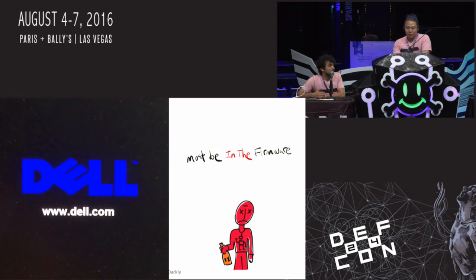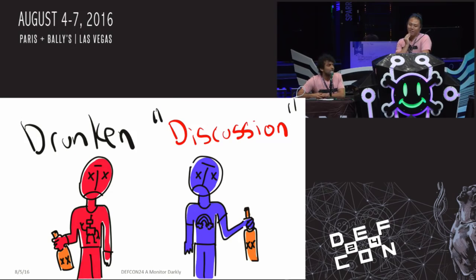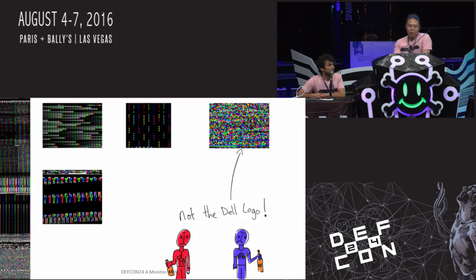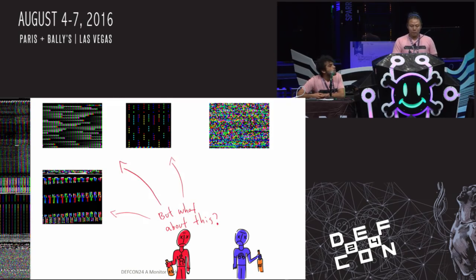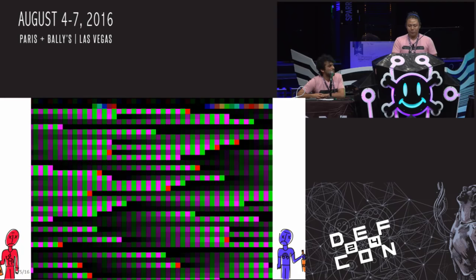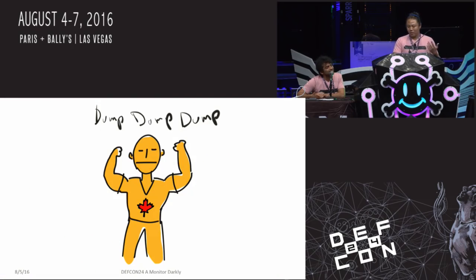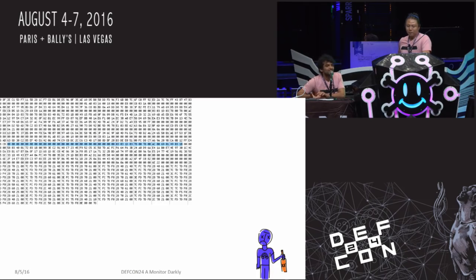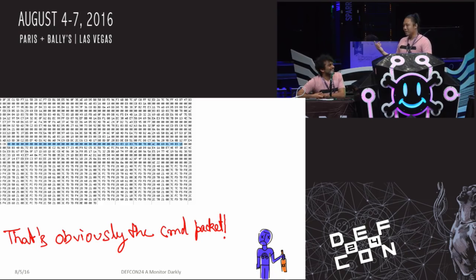We had a sober and professional discussion about it. After a few hours we both concluded this is not a Dell image. We looked at parts of the code — this clearly doesn't hold the Dell logo. Then Francois comes along with multiple megabytes of data. I stared at it for hours, and then — obviously, that's an OSD command packet. It's a big binary blob in memory at runtime. Jatin stares at it and says, obviously this is this structure. The OSD command packets allow the OSD to display elements anywhere on screen — you can specify coordinates, size, color, and bits per pixel. After a lot of reverse engineering of the IROM, which is the hardware abstraction layer, we understood how it actually works.